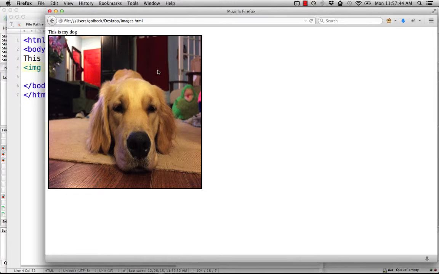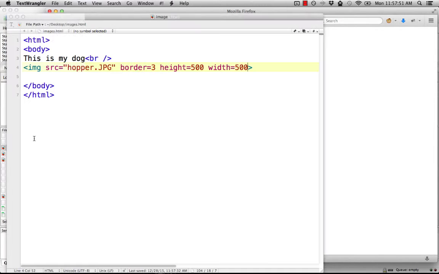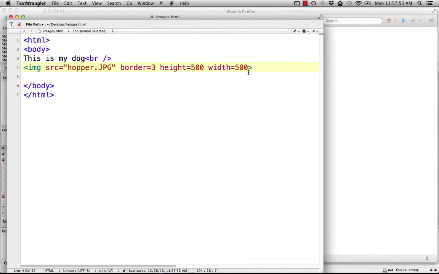If you want a square image, crop your image to make it square instead of squishing it to make it look bad. If you just specify either the height or the width, it will keep the ratio the same, so it will scale the image. But if you specify both, it will fit it in exactly those proportions, and it will stretch it and make it look terrible. So don't do that to try to change the shape of your image.